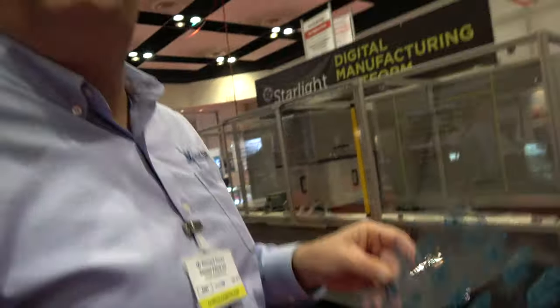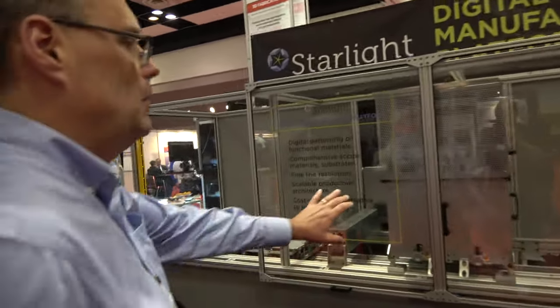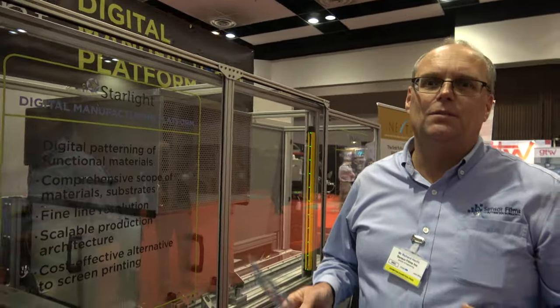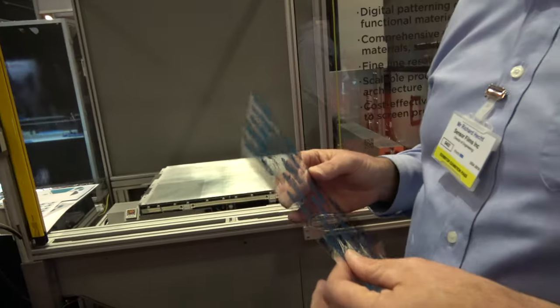So right here it's flexible on plastic? This is actually a demonstrator system and what we're showing here is a phase change ink that we're depositing — a simple way to show the capabilities. This is a production inkjet printing system. Behind the curtains here we have inkjet heads. Those heads can basically deposit a variety of different kinds of inks — functional and decorative. Functional would be, for example, conductive inks, dielectric inks, or carbon inks. The decorative inks would be your standard UV inks you would see in any plastic package or user interface material.